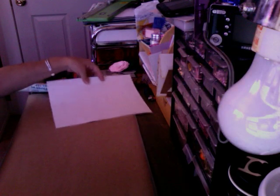So I did one side and I did the other side, and then I flipped it over and I did the same thing. I just came along this way like this, and then I came along this way, just to make sure that it adhered really good. And you know what, folks? Look, it did. Now it's not peeling, it's not coming apart. It's great. I love it.